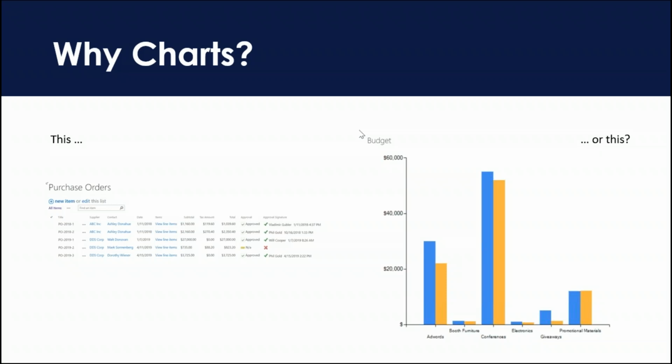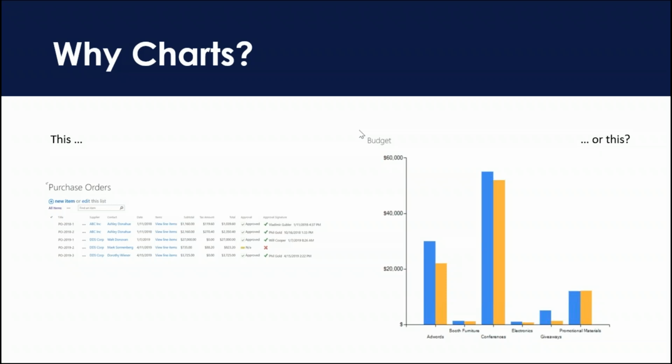The first thing that I think we need to address really quickly is why would you even want to worry about charts? Well, the whole point of charts and graphs is to add a more compelling visual representation of your data, to make it easier to see, to make it more understandable.